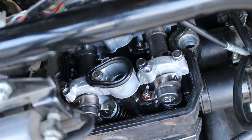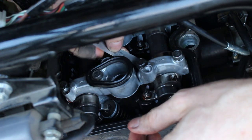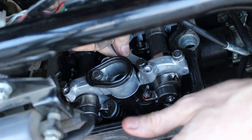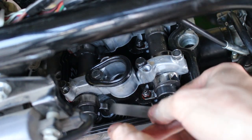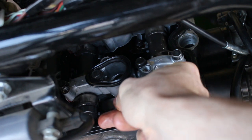The other cam lobe on the same cylinder. Yep, and it fits with the four. Easily with the 4. Okay, let's do the exhaust. Yep, 5 fits in the exhaust.